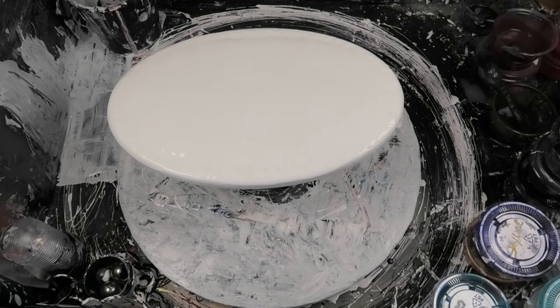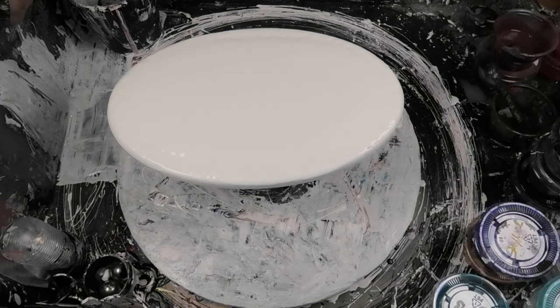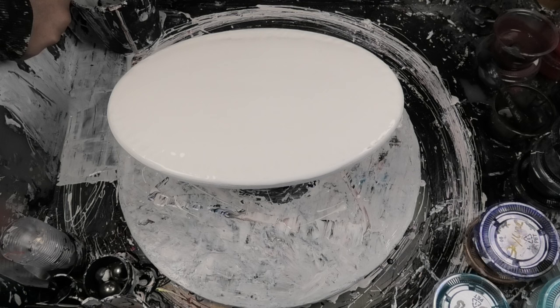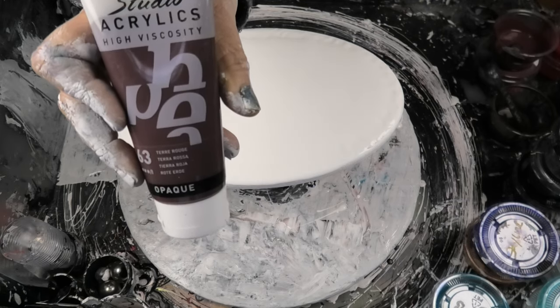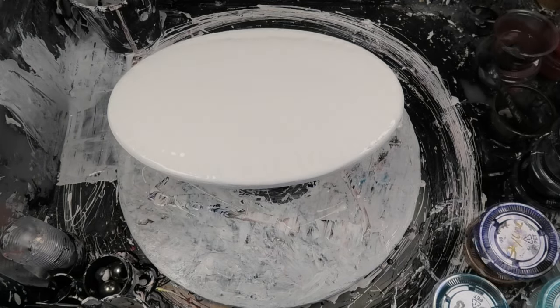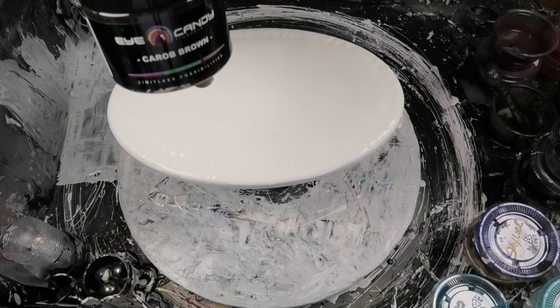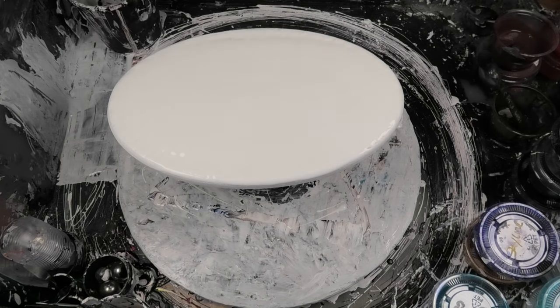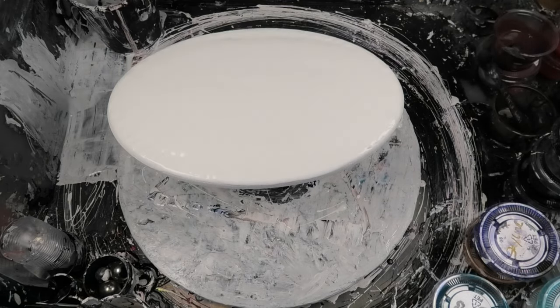We usually cheat on these in the Venom Garage, but we are not this time. So we've gone for two choices. We have got number 63 by Pebeo, which you can see is really brown. And then we also have our Eye Candy, which is carob brown. This is actually a pretty cool colour - not bad at all. I was pretty stoked when I found that we had it. It must have been given to us.